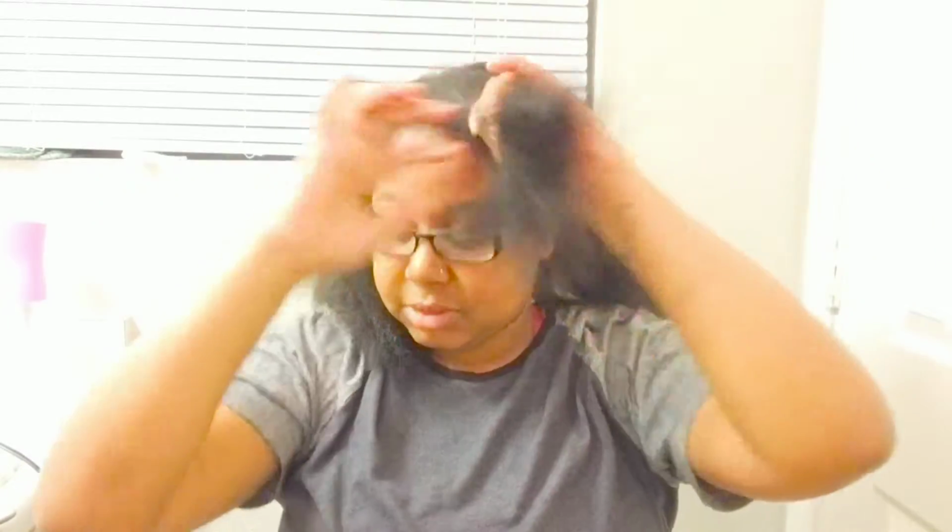So I'm gonna separate my hair right now. I already did a side part, but I'm going to separate the front from the back, because I want the styles to be a little bit different. So I'm just going to tie this out the way with just a quick little ponytail holder while just keeping my parts.